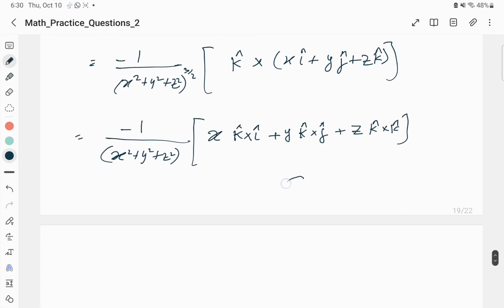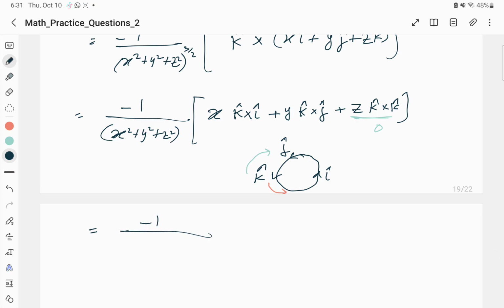And here we have a rule for the cross product that we can remember. So let's say here is i, here is j, and here is k. The cross product of vector k with itself is 0, so this expression will become 0. Here it is k cross j, so k goes backward to j, so it will be negative i, because we are going in the backward direction. On the other hand, it is k cross i, that's going in the forward direction, so k cross i will give us j.